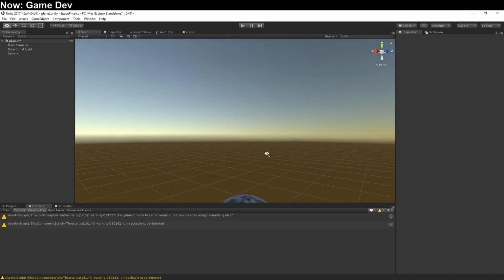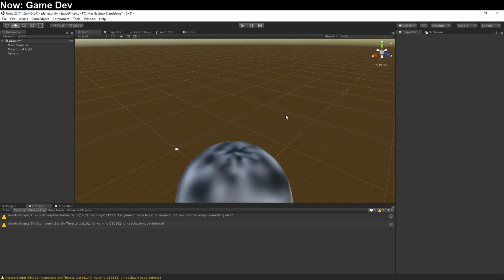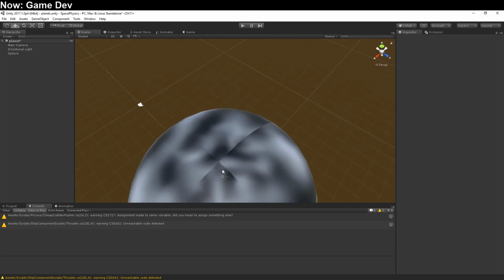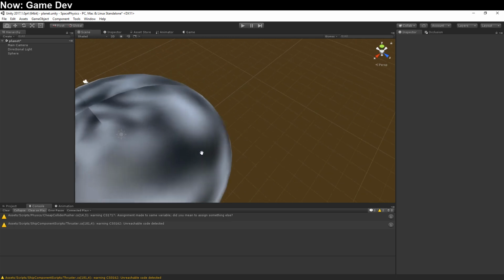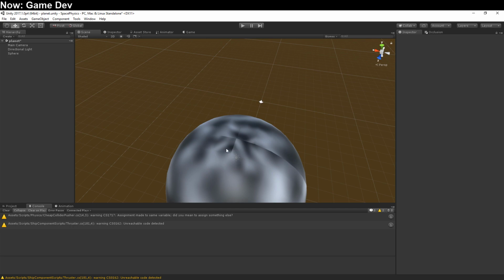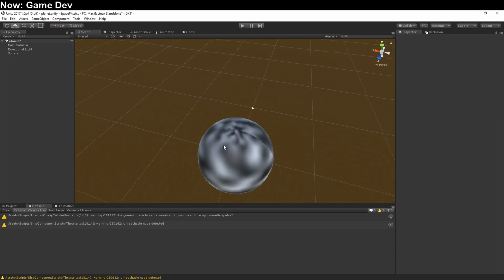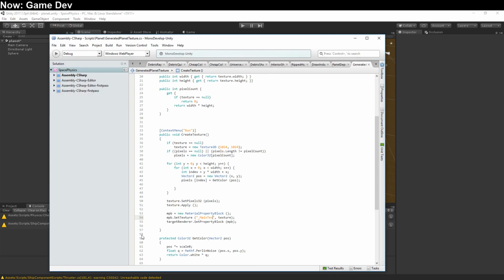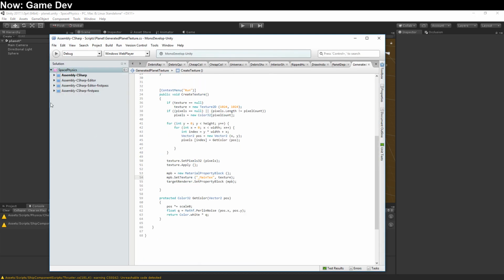It might be worth us going and getting a different ball shape later on, because this one has some edge problems up here, as you can see. But there is a crease down the side, and there is a north and south pole problem with it stretching. We're going to have to deal with those, but first we're going to make it so that this isn't just a blobby mess of random dark colors.